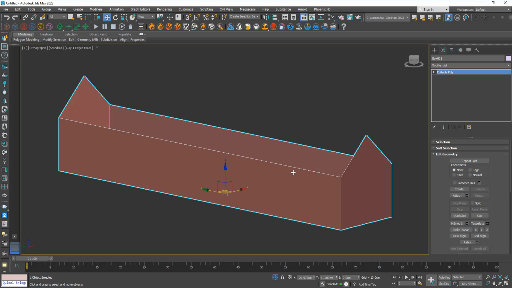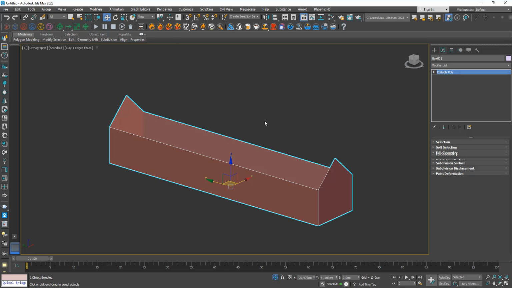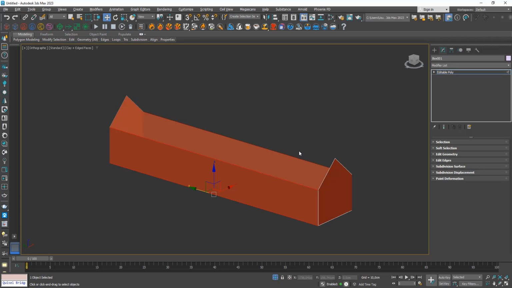So the main essence to start building something here in 3ds Max is to cut the faces so that we can create more polygons to work with. So there are multiple ways of doing this. In this case, I'll be using the Connect tool alongside with the slice plane tool. Okay, now I have to connect these 4 edges in order to start creating more polygons to play with.